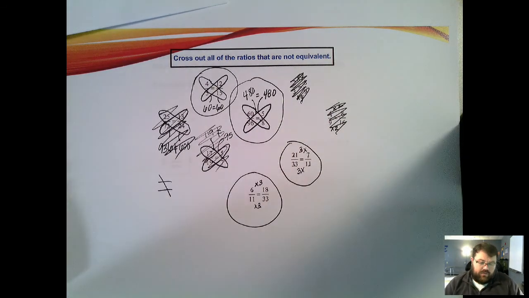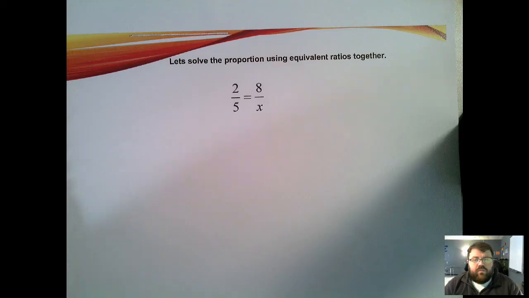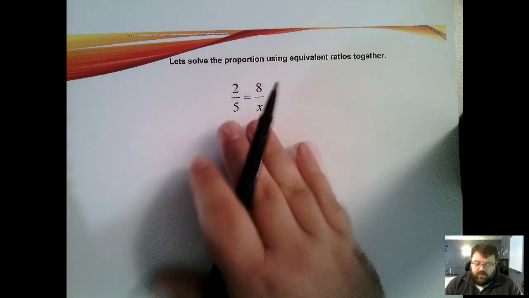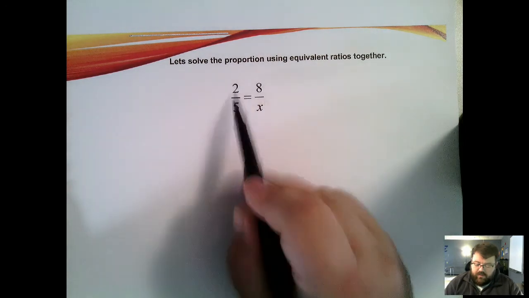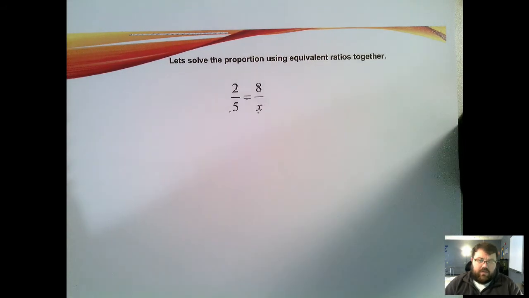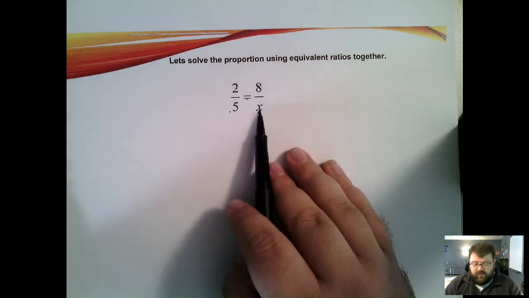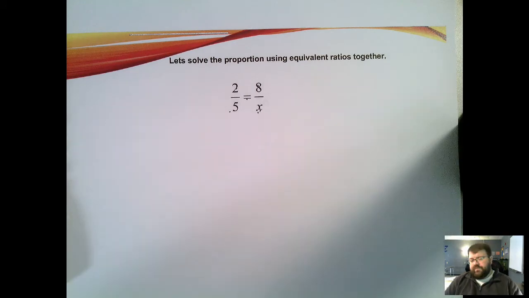And both of those are going to be important here in just a moment when we talk about our learning target. So remember our learning target about solving proportions with two different strategies. And so here we have a proportion. We have 2/5 is equal to 8 over x. And our goal is to identify what the value of x is. Okay?